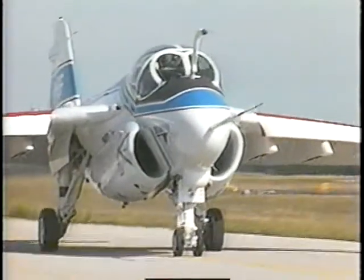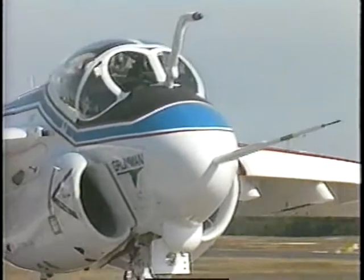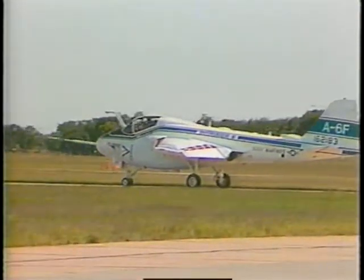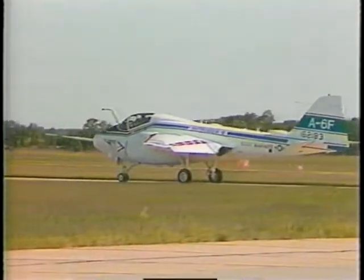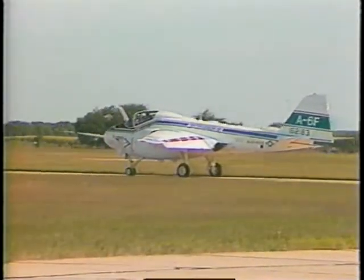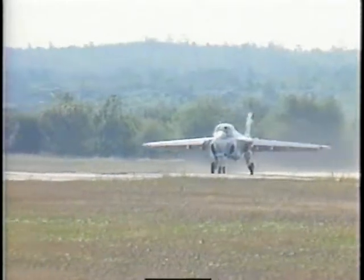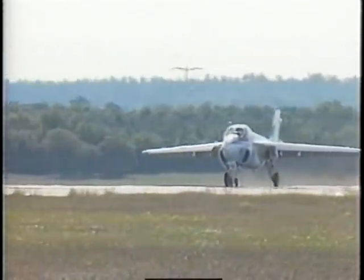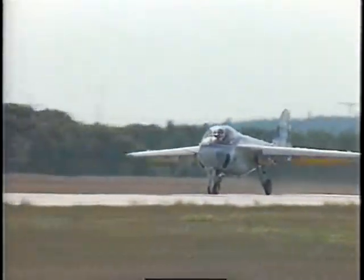Meet the newest version of the A-6 Intruder, the A-6F. The latest edition of this venerable attack plane will keep this aircraft at the forefront of the Navy all-weather attack community. But even though it may look similar to earlier models, Grumman has built in some important changes in performance and payload. The most dramatic difference is the use of the GE F404 engines, providing a 15% increase in thrust.